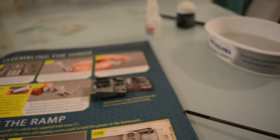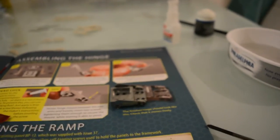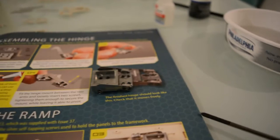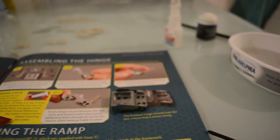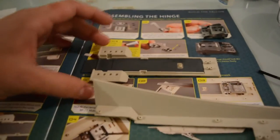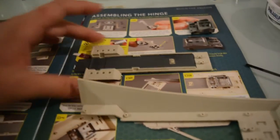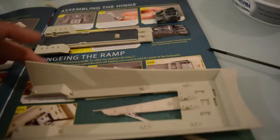So the next step is actually hinging the ramp. So I'm going to pull out that piece of hull that I got in issue 37, and I'll be using that to tie all these pieces together from today. Great, so let's go ahead and do that and see how it all looks. So the assembly of the ramp has us with the actual ramp piece, the outer hull piece from issue 37, and this hinge piece.